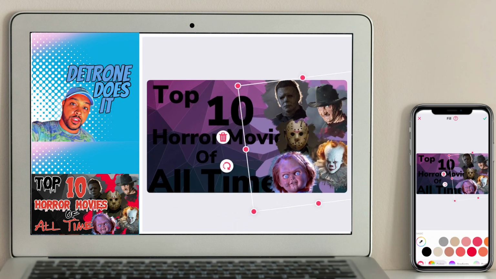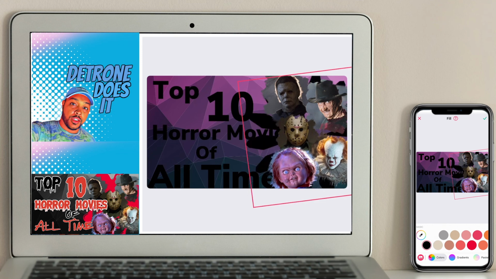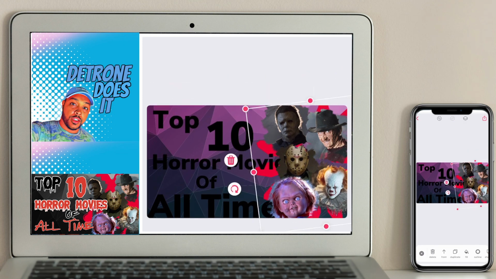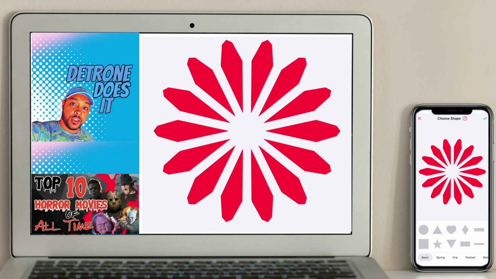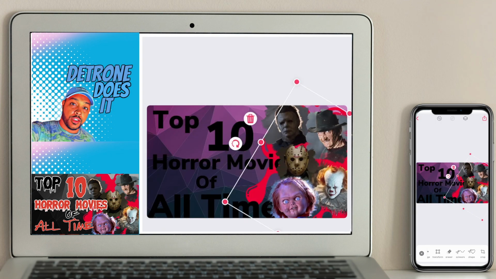And I'm changing it a random color right now. And I'll show you why in just a second. So I'm going to place this random shape behind my images, and now I'm going to change that random shape. Because we're talking about horror movies, I want something that looks a little more like blood. And now you can start to see that blood in the background gives this thumbnail 2 or 3 dimensions.